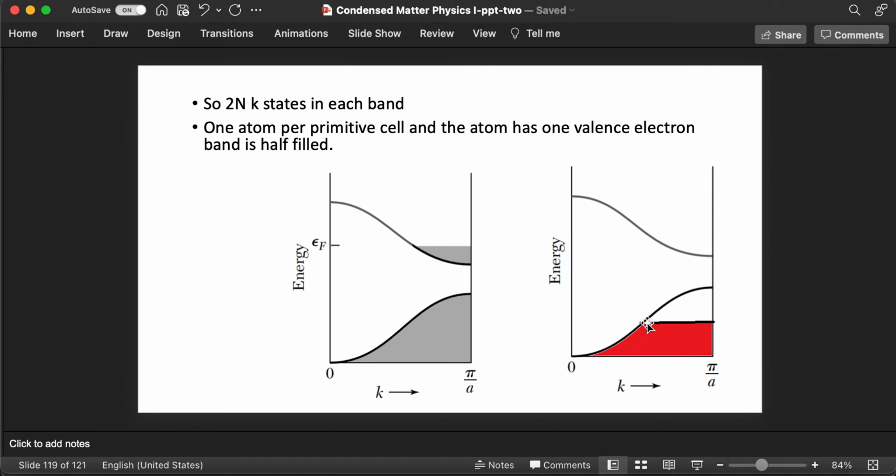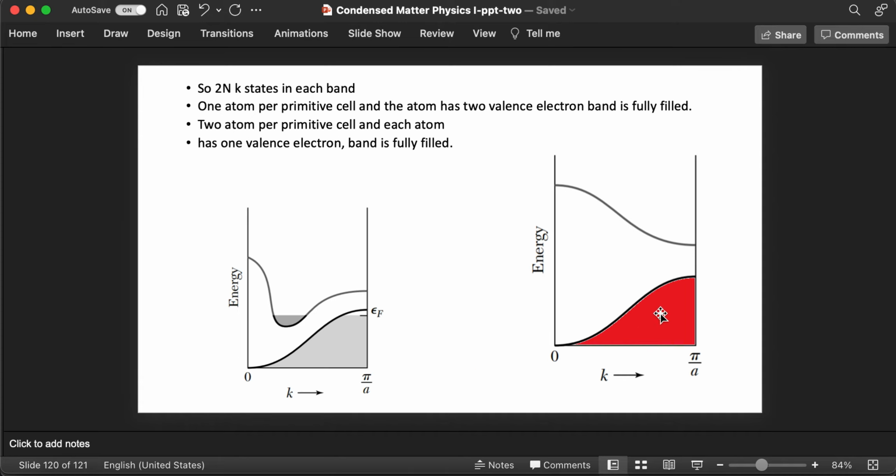Like in this case there are empty states. So if you apply an electric field, the electrons will get a momentum, and they can travel into these empty states and create a current. But all the states in this band are filled, and there can be no current generated, and that's why you have an insulator. And you can see that this band is fully filled, the other band is fully empty, but there is an energy band gap.